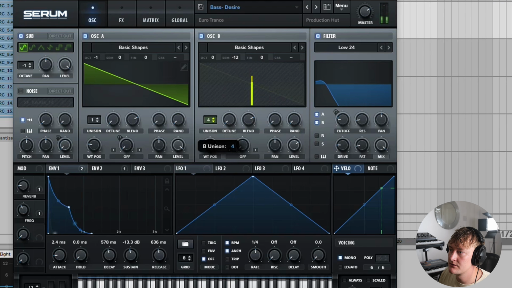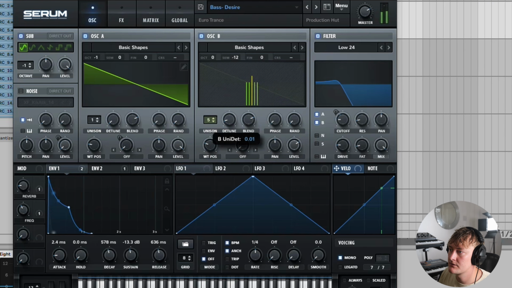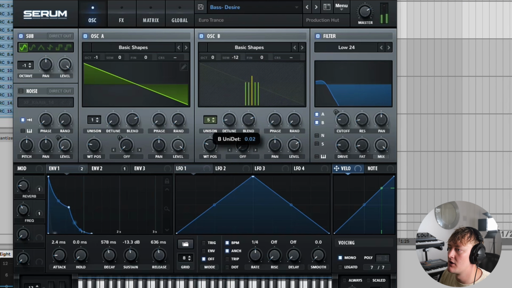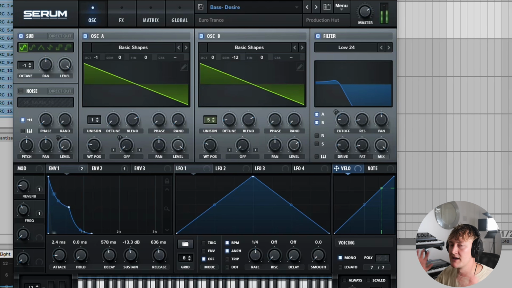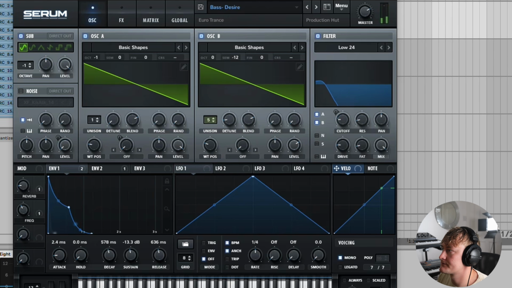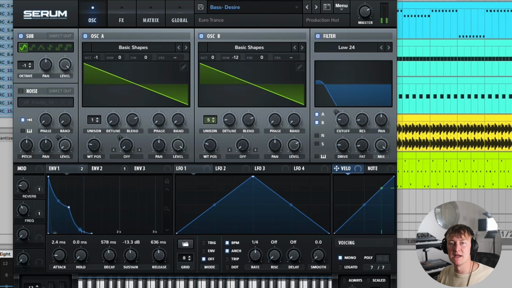You up the unison, but you don't overdo it, so that's why I've kept it low. But yeah, it makes it a lot wider. Sort of mixes it up from your normal straight down the middle bass pluck. So yeah, it just makes it a bit different. Because if on every track you're using the exact same bass preset, it's going to sound a bit samey, isn't it? So it's things like this which help your track sound different to the last one you made.